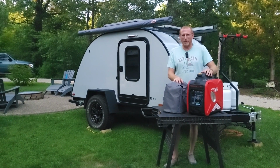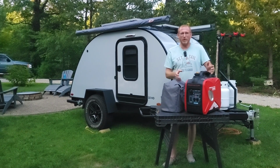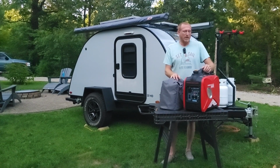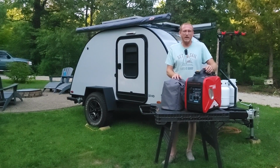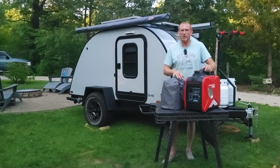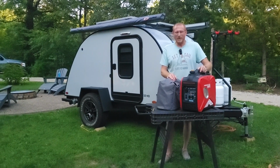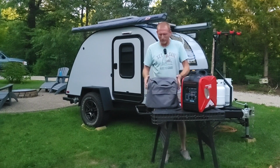So because of that, I started looking around for something smaller that would just power the battery charger in our tongue box that's going to send power to our power station and get some more power back in it. So I was working over in Pennsylvania, working on a customer's camper, and he just happened to pick up a very neat little generator. And he said, "Hey, let me show you my new generator." David pulled this out of the back of his truck, and immediately I knew I was getting ready to make a change.